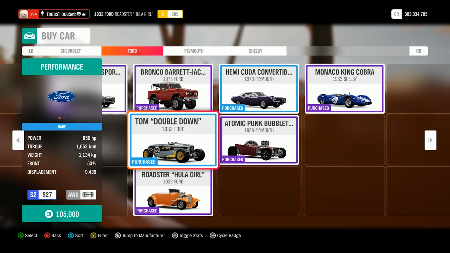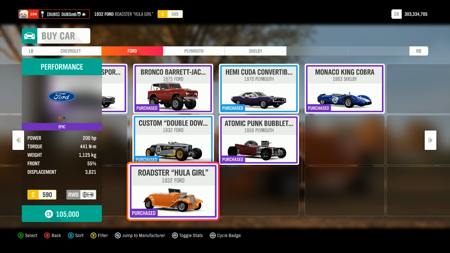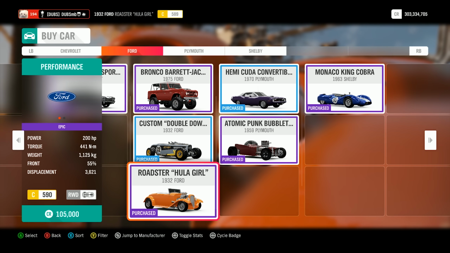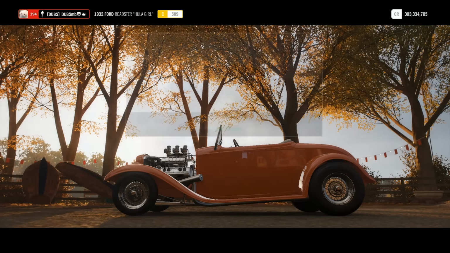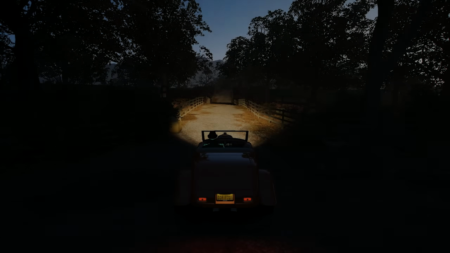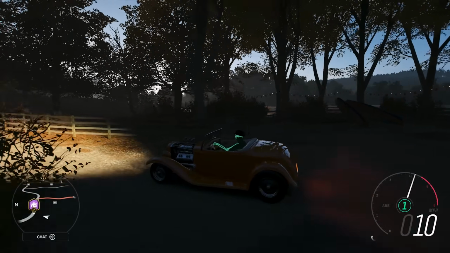So this has 850 horsepower in the game and weighs 1,134 kilos, right? This has 200 horsepower but weighs 1,125 kilos. However, you can engine swap this thing and get it to be really fast anyway. So again, like I said, it's just some weird cars added into the game, and I wanted to see and I wanted to drive them. Now again, this is only 200 horsepower, so I don't really know if I want to drive this thing stock. I feel like it'll be a little bit boring.